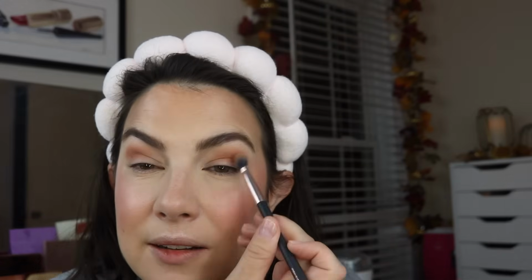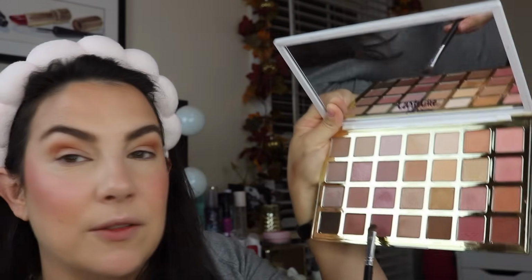I think I probably have continued to have this in my collection because generally the formulas are good in here. And sometimes when you have something substantial like this, maybe you think, well, I'm gonna really think before I get rid of that one. I'm gonna really mull it over first. That was a substantial purchase, you know? Okay. There's that. The crease is deepening. I'm thinking of some darkness with maybe a center of the lid pop. Let's try Romance here. We have a little bit of a plum thing.